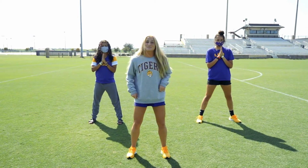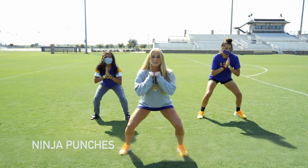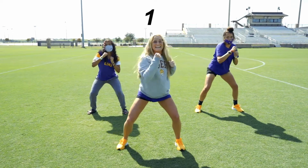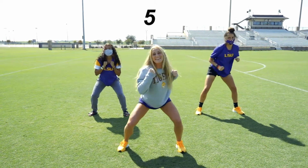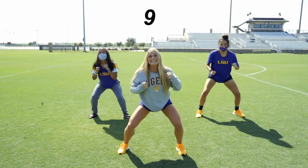Second, we're going to go down into a squat. So everyone down in a squat. We're going to be working on our punches. 5 each arm, 10 all together. Count with me. 1, 2, 3, 4, 5, 6, 7, 8, 9, 10.